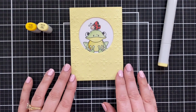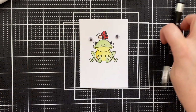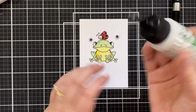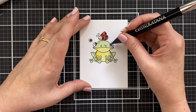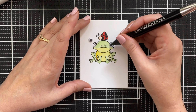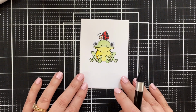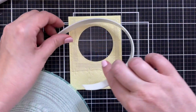Okay. Shaker ready. Image ready. Let's add googly eyes. I knew I wanted to add these because they fit perfectly over the frog's eyes. You just kind of wiggle them into place, kind of get them right where you want them. Because the eyes are so wide set, and I think the googly eyes are freaking adorable. I'm going to let that dry. And they're going to fit inside the shaker just fine because they're narrow.